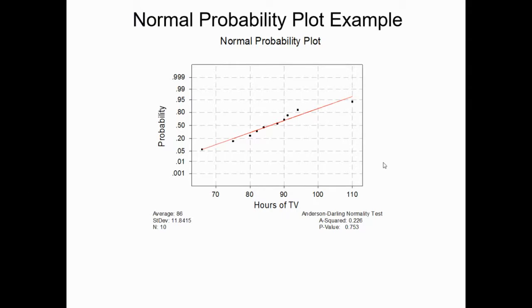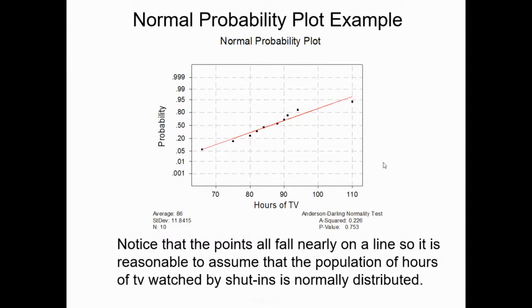So if we look at this plot, what can we tell from it based on what we've talked about so far? Is there anything you notice, anything you don't notice? What's happening on this normal probability plot? Is it normal? Is it not normal? It's normal? Why do you say it's normal? It pretty much falls on a straight line, that's right.